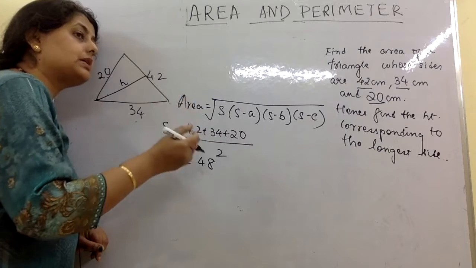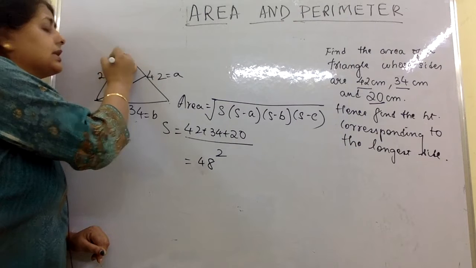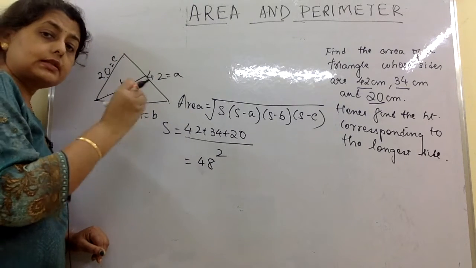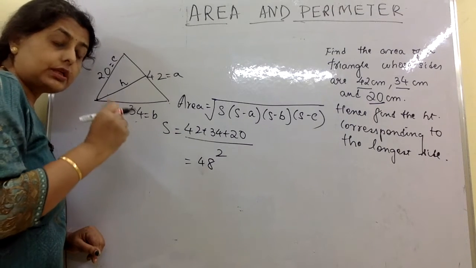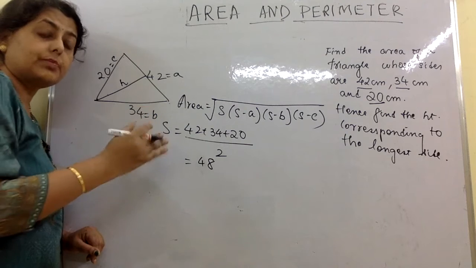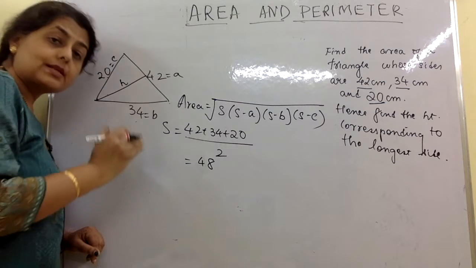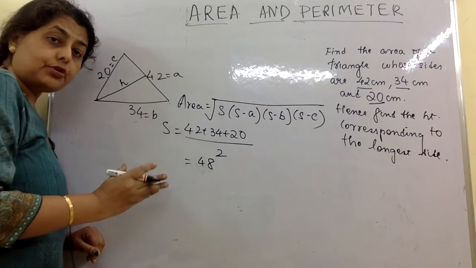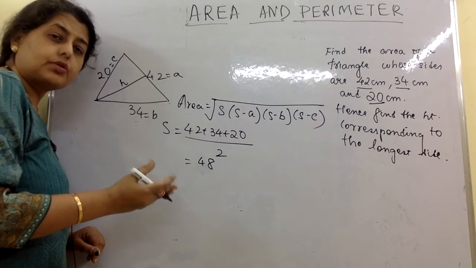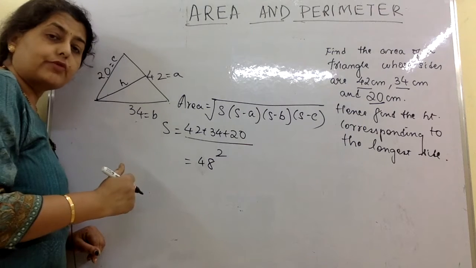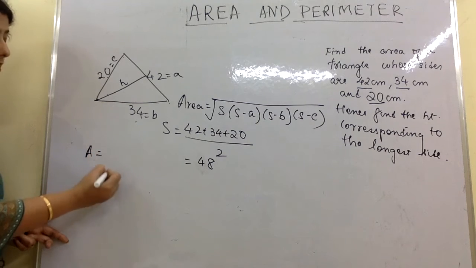And what is ABC? Any one of them you can take as A. If I take this as A, this is B and this is C. These are the three sides. Okay. So we'll start the sum. Now note, here also there is something very interesting to learn. If you miss this particular method that I am going to teach now, your sum is going to be very, very long, and then you will say that my sum is not getting completed. Okay. So I am going to teach you a method which is really going to speed up your sum also, and it is going to give you the exact correct answer without any effort. Now see, now here area is how much?